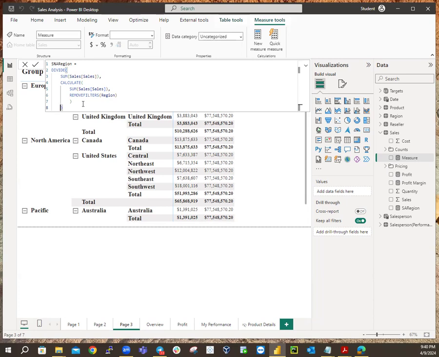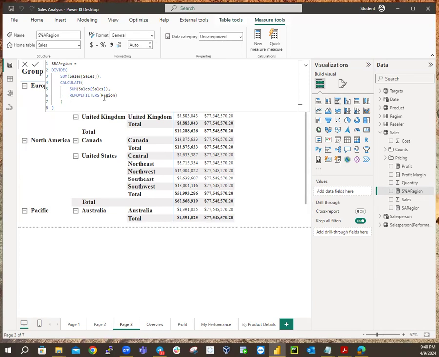Sir, could you please remind me how to go to the next line on the calculation field? You hold down your shift key and press enter.